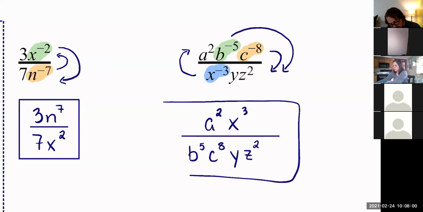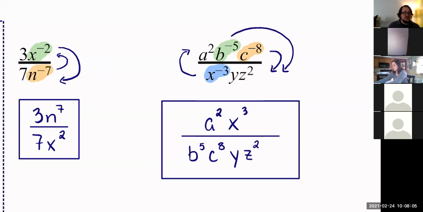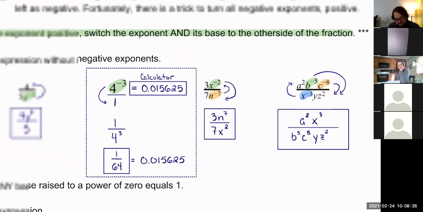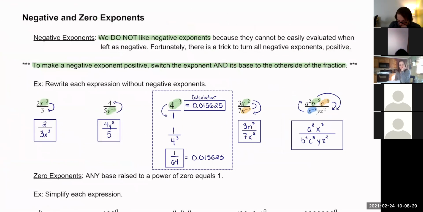All we were trying to do here was make those exponents positive, because now if I was to throw this expression into a larger equation, this expression would be a little bit easier to work with. Now that's getting into the advanced side of things, so you won't see that for a long time. But being able to manipulate problems and make them look more favorable is a good skill to have. So we don't like negative exponents, but we do have a way to make them change.